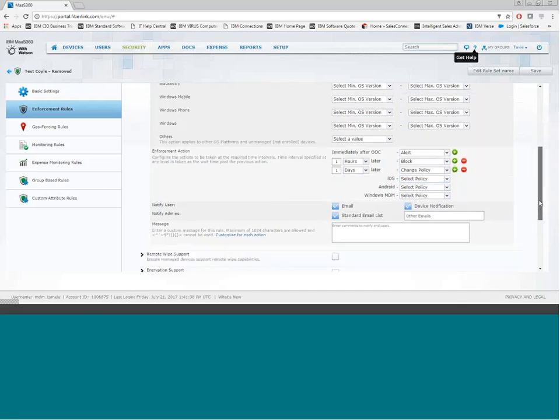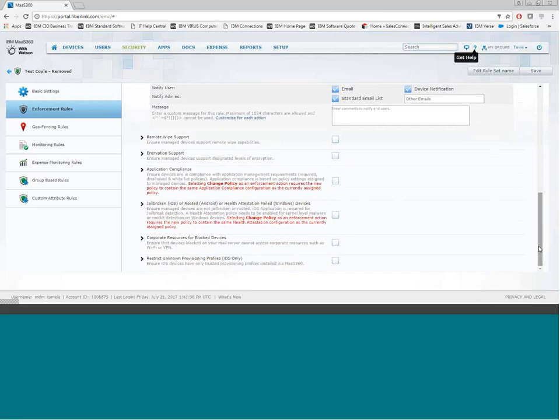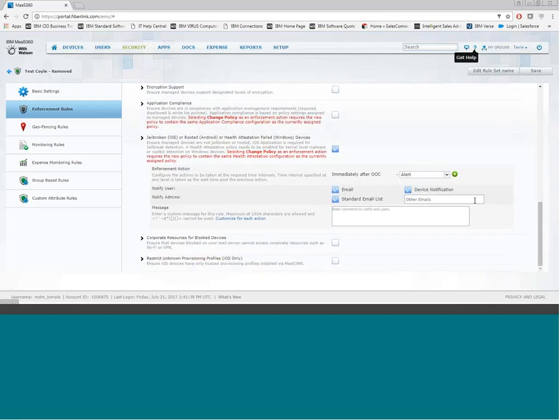The workflow works exactly the same for every eventuality. The one I'd like to touch on is our jailbroken and rooted detection. So if an administrator found that one of their employees had jailbroken a company iOS device, they may want to perform a selective wipe immediately just to remove the corporate data from the handset, and maybe give a 72-hour grace period before they wipe that device back to factory out-of-the-box settings.